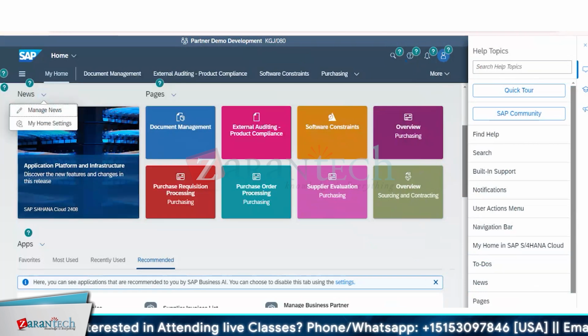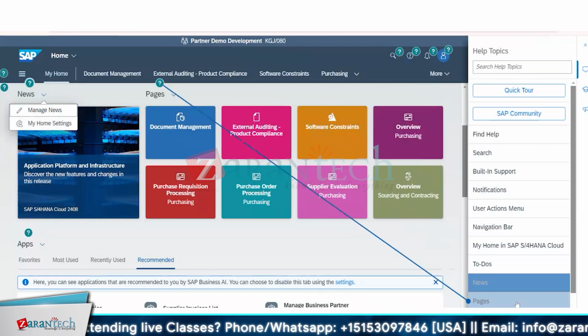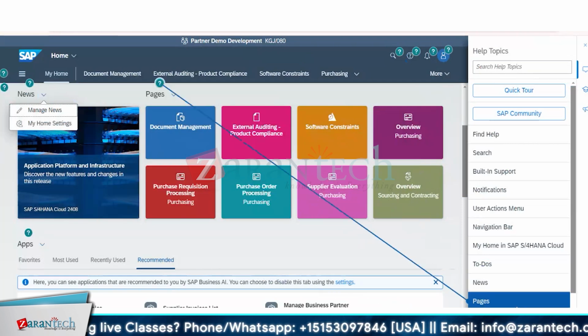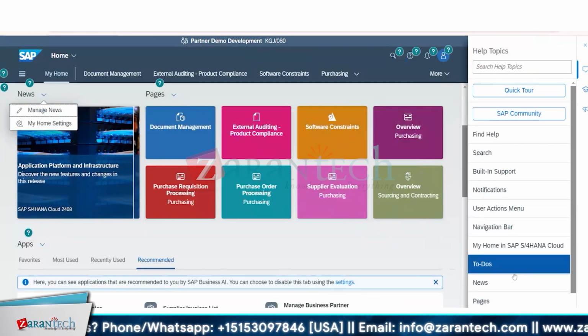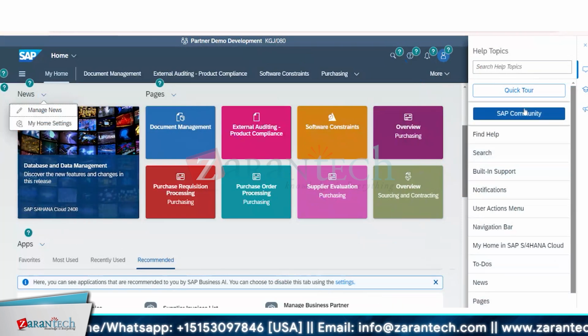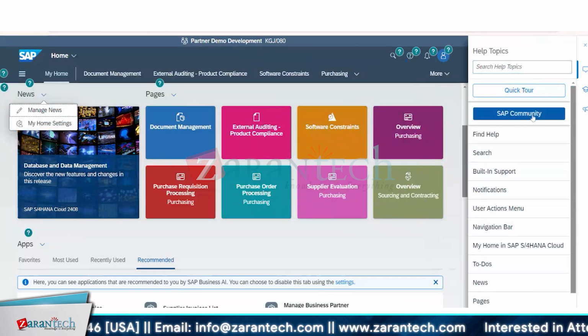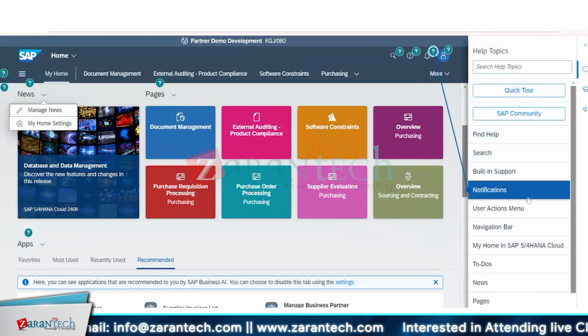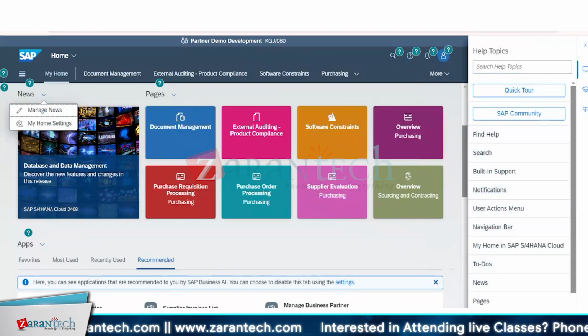At the moment it is just showing this one. And pages, we have pages and apps. So the help, once you enable, it will be easy for you to actually search the topic, you can do a quick tour about a particular topic, and go to SAP community, and also each sections available in the Fiori Launchpad.